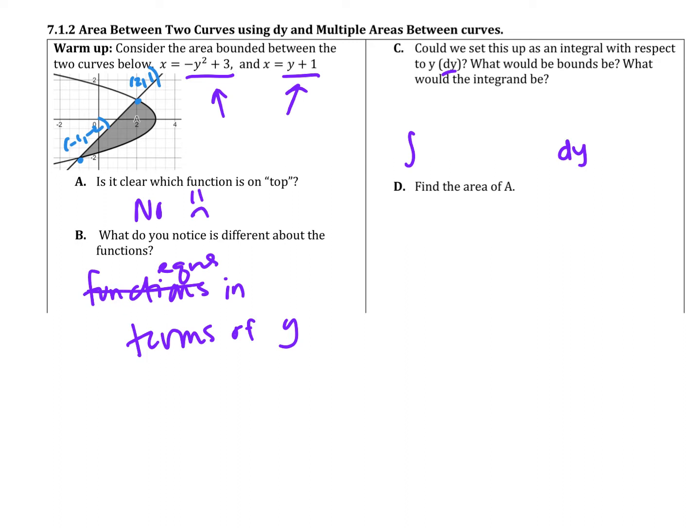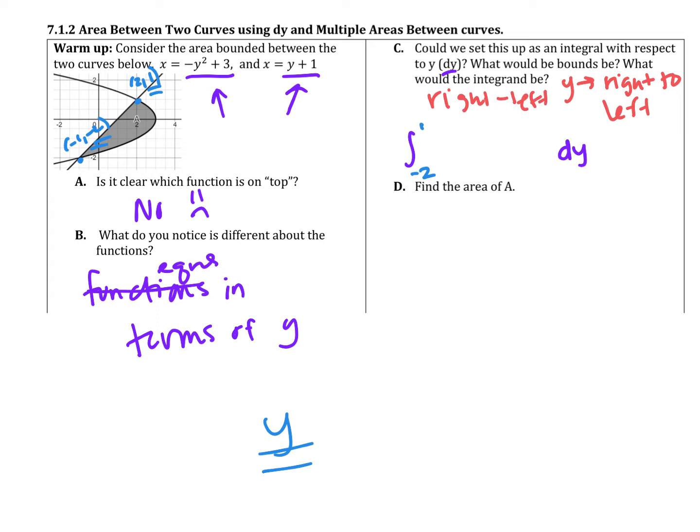Now, everything needs to be in terms of y. It's all about y right now. So if I look at the y values, my y values are -2 and 1. So -2 is smaller, that's going to be my bottom limit, and 1 is larger, that's going to be my top. Now, big minus smaller, top minus bottom, it's hard to tell what that is, which is what led us to this whole idea of noticing that it was about y instead of x anyways. So my tip to you is, instead of thinking top to bottom, if we're talking about y area, think right to left, or think right minus left.